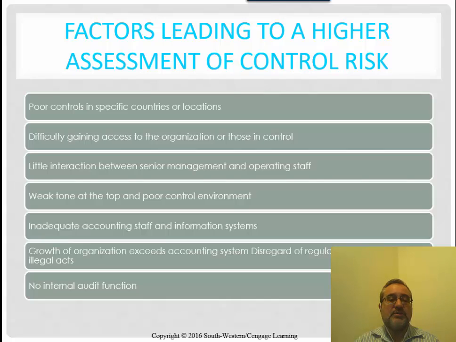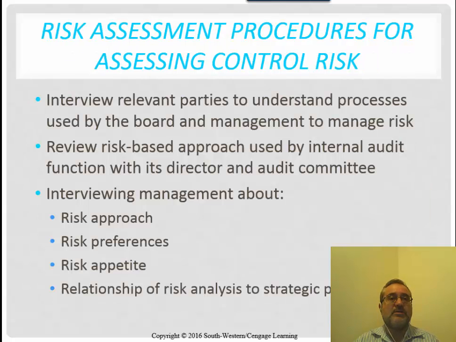An organization that is experiencing rapid growth creates risk factors that management needs to mitigate through internal controls. But if an organization is growing and it's straining the organization to support this from an accounting as well as a control perspective, this absolutely is going to impact the control risk. Now you notice the last piece is no internal audit function. There's no question but that internal audit is part of this COSO framework. The organization has either no internal control department or an internal control department that lacks the skill set and the independence. This in fact gives us a cue in terms of the control risk of the organization.